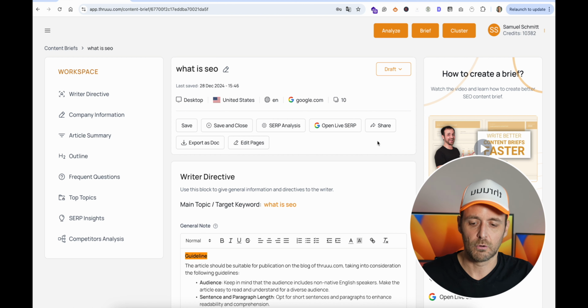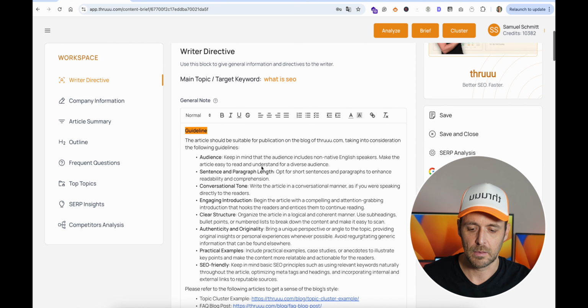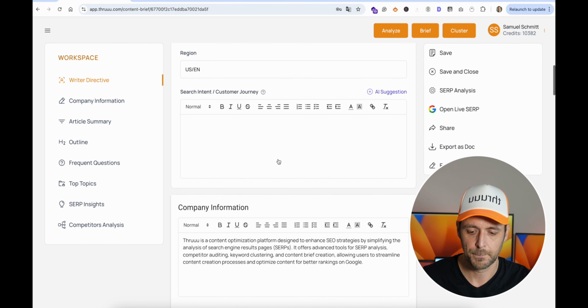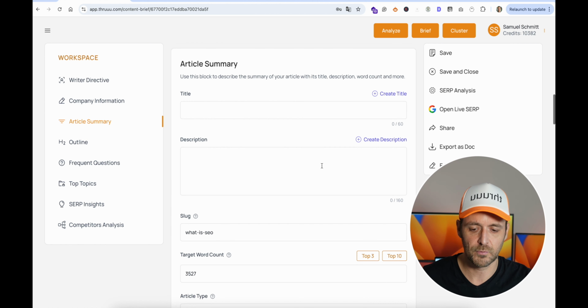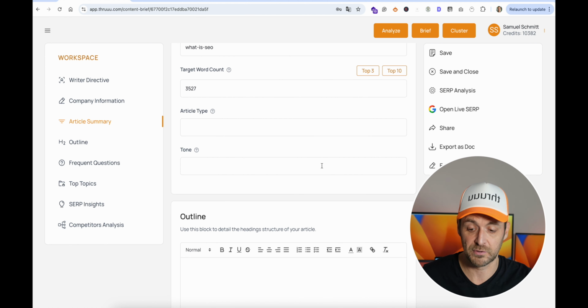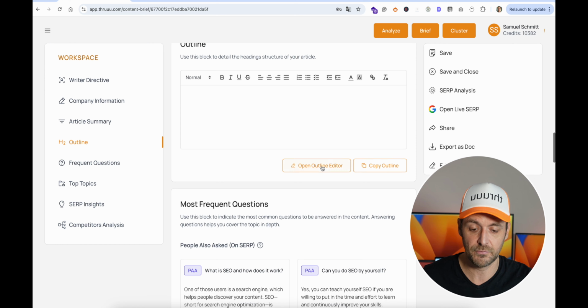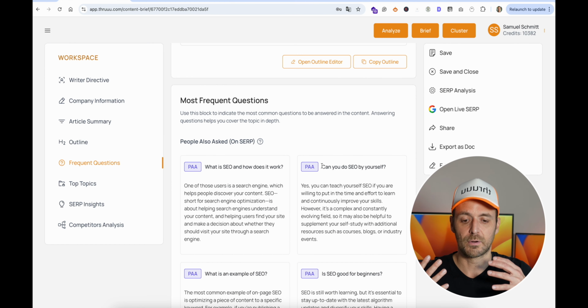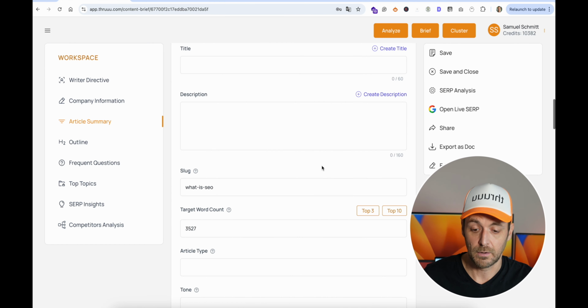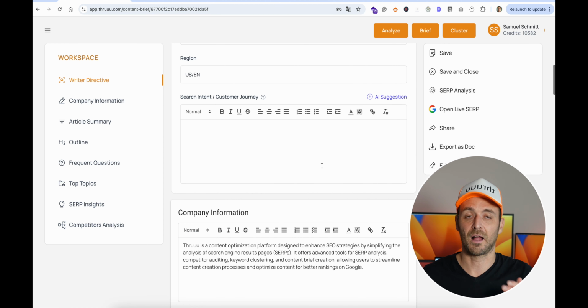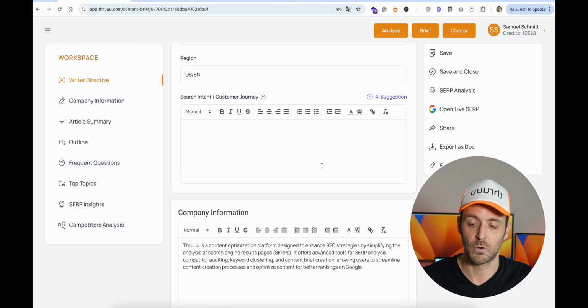I just wanted to quickly show you that now we have all the elements we selected, and also the default text is displayed here. Also the company information, you see. So we have all the elements that we wanted to have in our brief. And every time you create a new content brief with this template, you'll have the default text and the same elements. And now here you go. You just need to start creating your content brief and provide a lot of information to your writer to create great content.